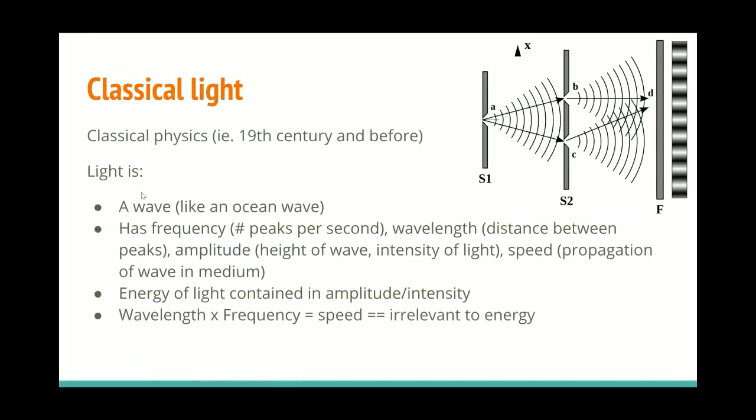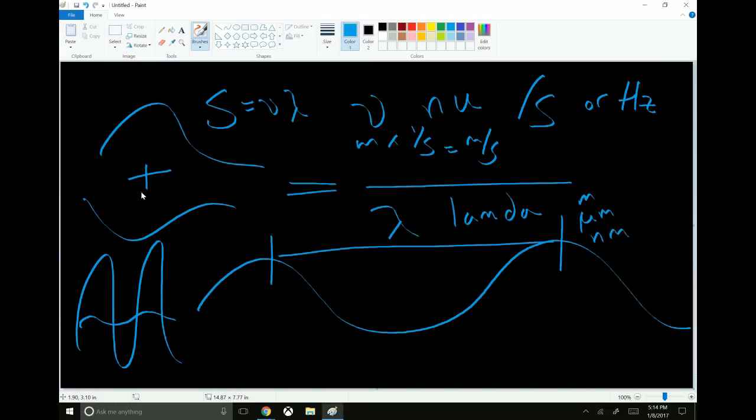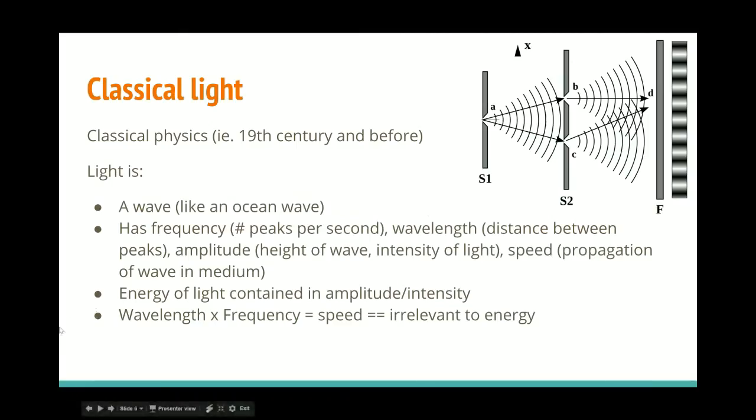All right. So, just as the taller an ocean wave is, the more energy it has, because it takes a lot more energy to lift water up a very big distance, we're talking potential energy there, than it does to lift water up a small distance. So for an ocean wave, the energy of the wave is measured by the amplitude. So the intensity of light tells you about the energy of that light, as you reason by analogy to an ocean wave. And that makes a lot of sense.